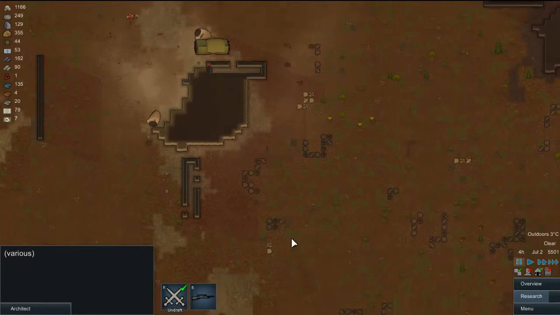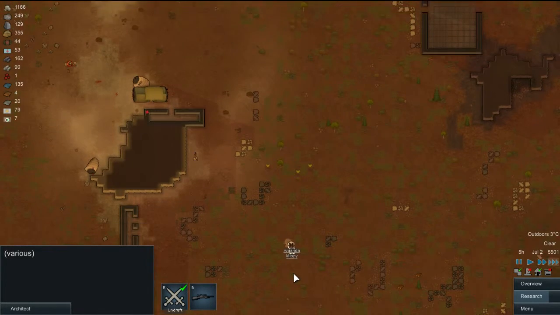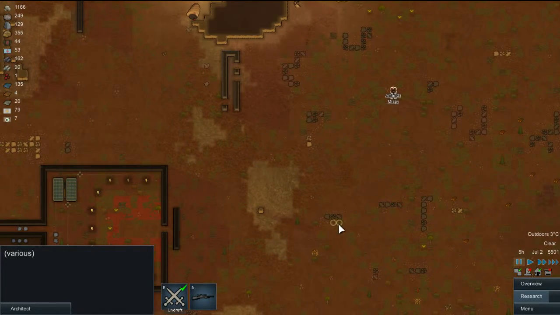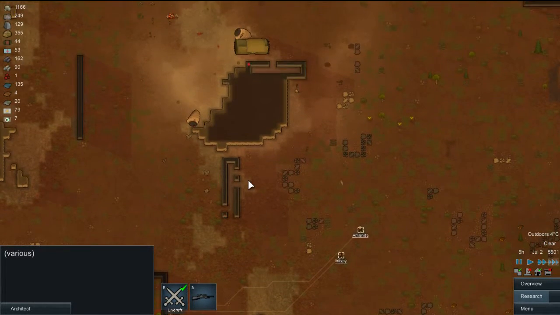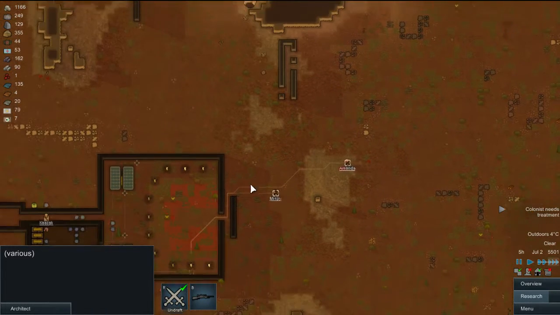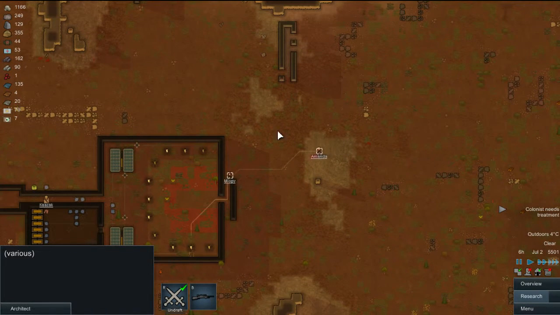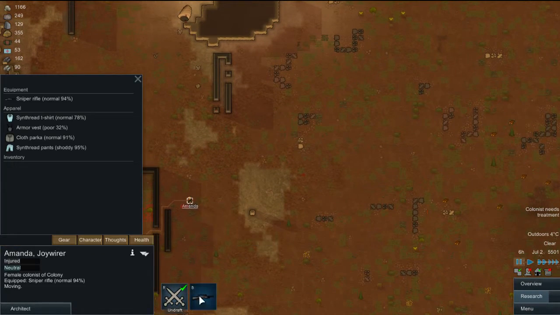Okay, so let's see if we can get the Scyther over here now. What about here, maybe? Oh! He's coming. Run. Ow! Run faster, Amanda. Oh, Amanda, run faster! Oh, man, he's a good shot. He's not going to chase, is he? All right, Amanda, go get yourself patched up.